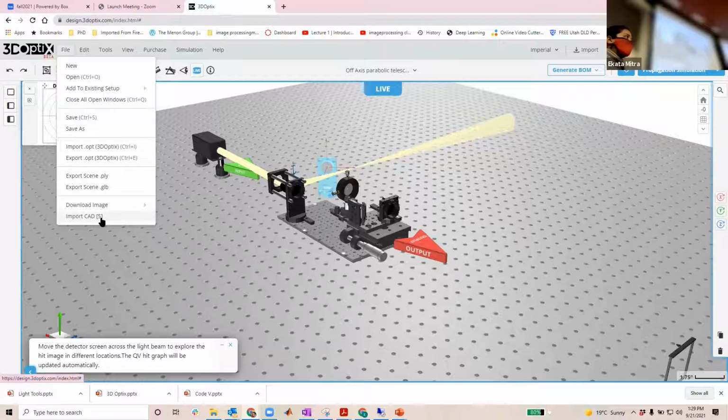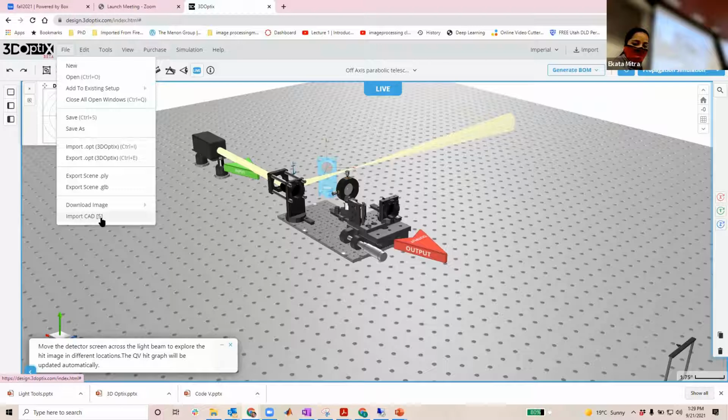It is more interesting to me. But honestly speaking, I have only used LightTools and Code V in my project. I came to know about 3D Optics maybe two or three months ago. But I like it because it is a new thing. Even if I haven't worked with a telescope, at least I can visualize how it works and what the parts of it are. I can go through each and every component. I can change its position. So I'll have a better idea. Maybe. That's the thing.